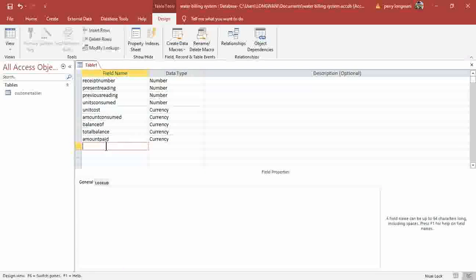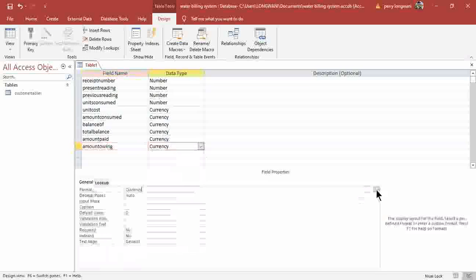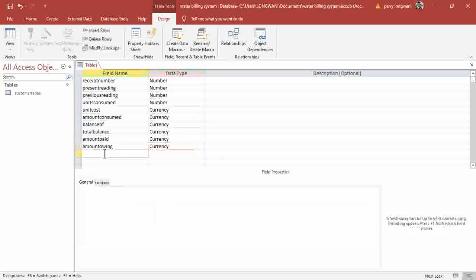Then I'll go to amount owed. In case you overpay or you underpay, it means you owe the company. Underpay means you owe the company. If you overpay, the company is paying you. Again, confirm it's still kwacha. We want to be careful so that you don't get anything else.